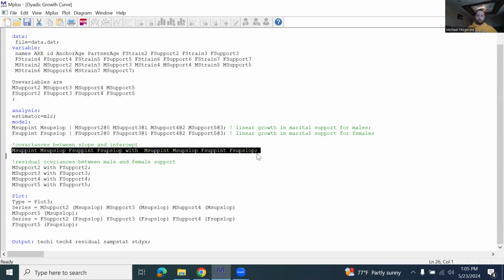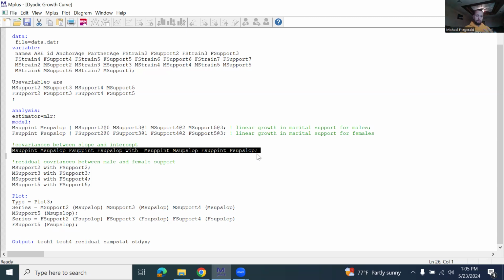Perhaps if we were doing a parallel growth model or a bivariate growth model, where you have within one person 2 different growth factors, you might not believe that the slopes are correlated with one another. You might actually believe that the slopes are uncorrelated with one another, and they occur independently. And so in that case, you wouldn't want to estimate that covariance. Instead, you'd actually fix it to 0.